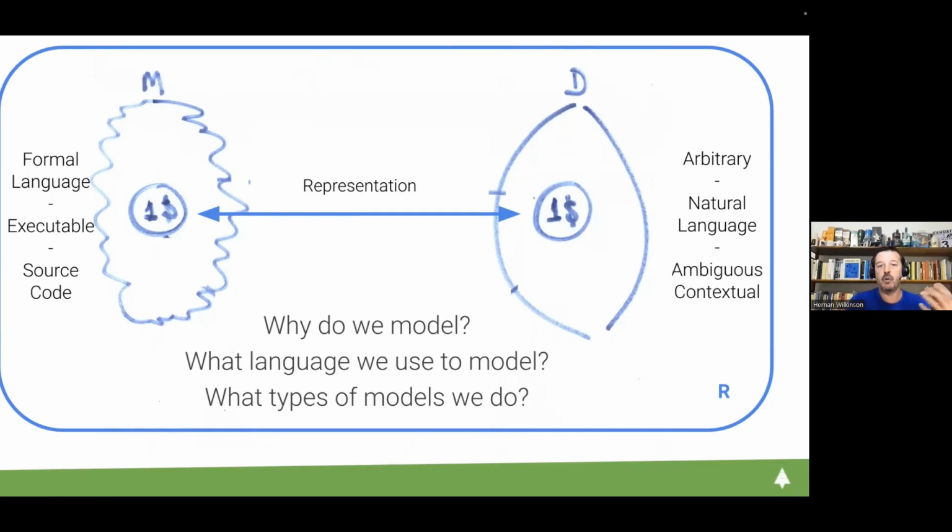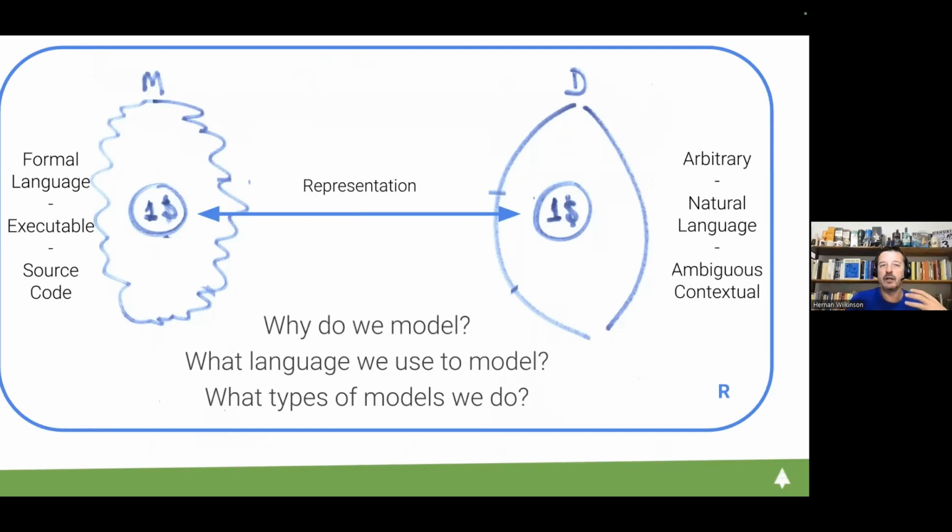For example, why do we model? What language do we use to model? What type of model do we make, and so on. It's an interesting topic. And the most interesting thing is that there are many other professions that also model, like physics, biology, chemistry, math. What we can do is take ideas from them and start doing the same things they do that we think are good or valuable. Then we don't have to create new ideas or new ways of modeling.